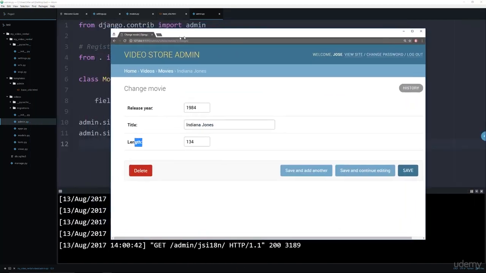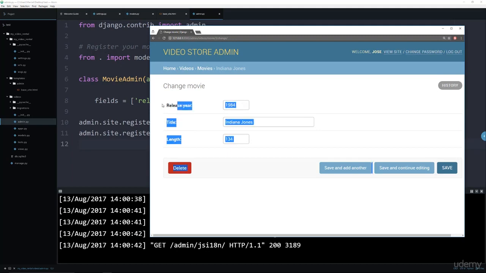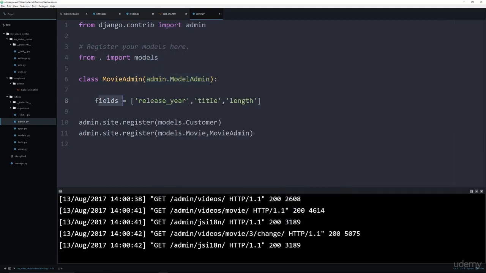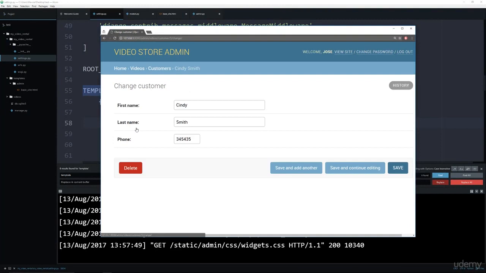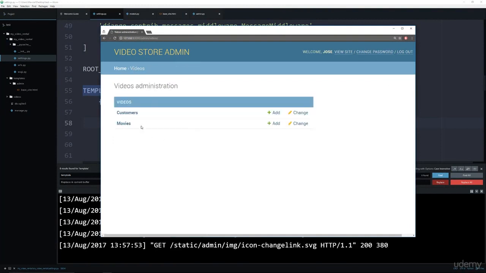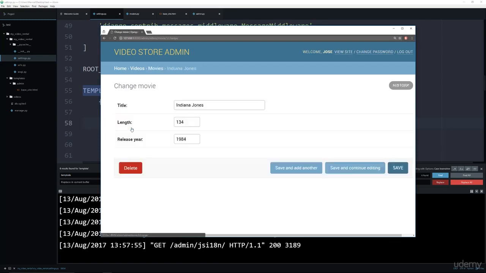Okay, so I have my browser here open in front of my editor, and I first want to show you the default views for the model. So when we click customers, and then we click on a particular customer, I can see this detail view of that customer. And then if we come back to videos, if I take a look at the movies, select the title of a movie, I can see title, length, release year. Now, maybe you want to have these in a different order. Right now, by default, they're in the same order that they are defined in the model itself. Let me show you how we can change the order of this detail view for these different fields.